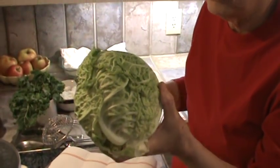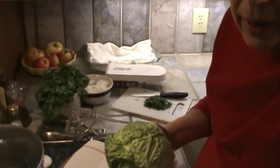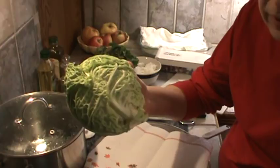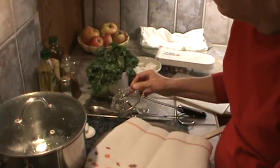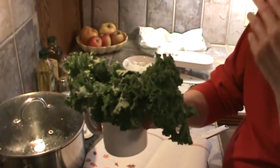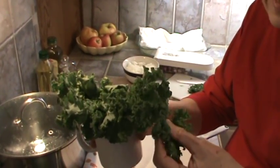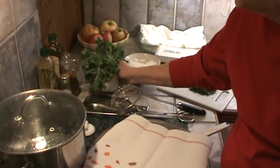You can use regular cabbage — I just particularly happen to like this, and this is organic. We got this at the Whole Foods Market. I've got a really big pot of water and it's almost to the boil. I'm going to drop this in for just two or three minutes until I'm able to easily pull off those outer leaves. I've also got about three leaves of parsley left from our smoothies, kept in water so they don't wilt, and I'm going to drop those in there too to incorporate inside the cabbage leaves so I don't waste them.